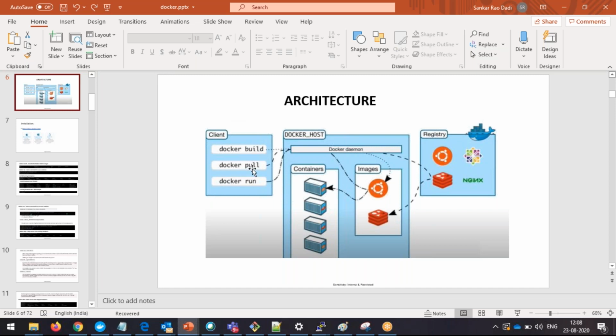When I say pull, I require the image. By default the image is not available, so it will go and connect to the Docker registry, Docker Hub or Nginx or wherever it may be. Everything is taken care of by the Docker daemon. The image is pulled into local, and from the local, the images are converted into containers. That is what the Docker daemon does. The Docker engine takes care of everything in the background, it is the server for Docker. Those are the components of Docker from the architecture side.